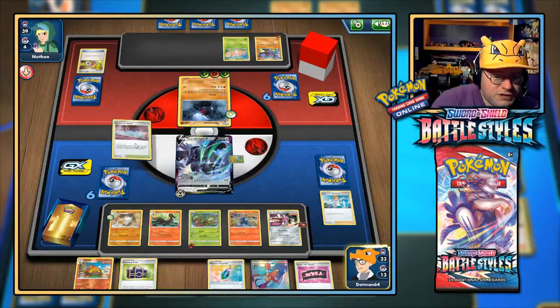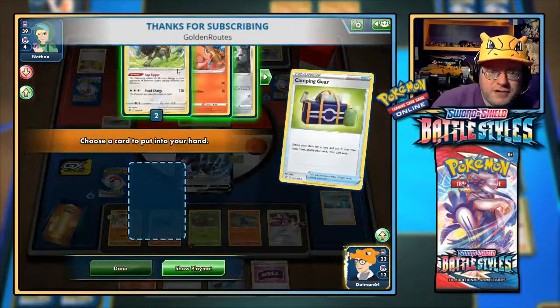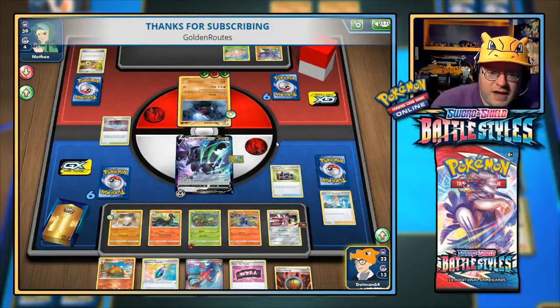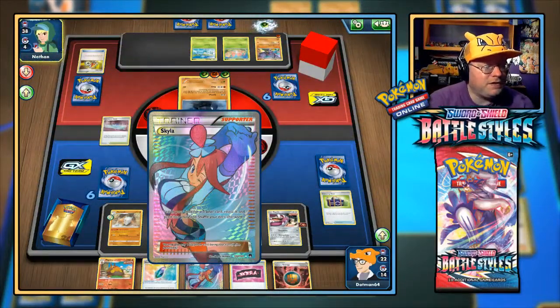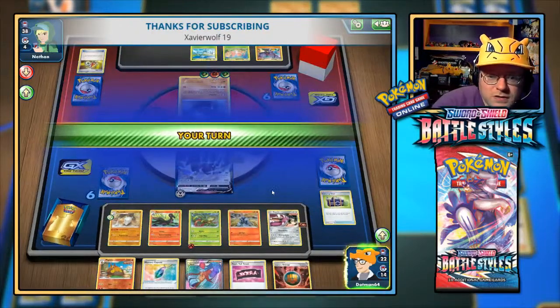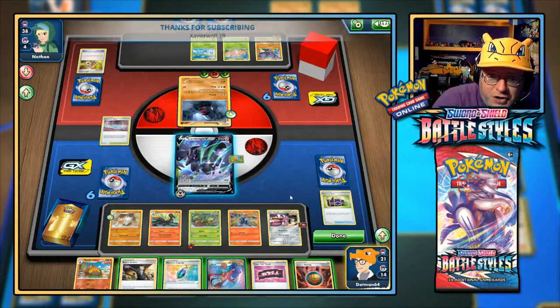Let's play with the Sir Chester Wrath. I'm going to use the camping gear to try to find that special energy. There it is. Okay, it goes into hand. Can't use it right now, of course. But I can use Skyla next turn to find the scroll. Stop stiffening. I mean, actually, no, keep stiffening because you're not at least hurting me.